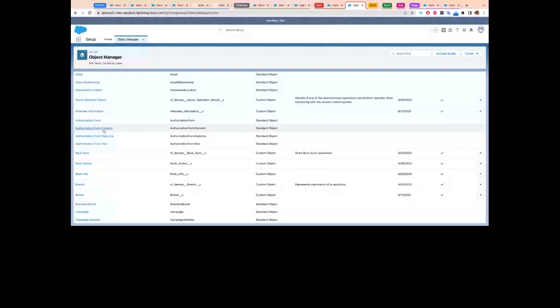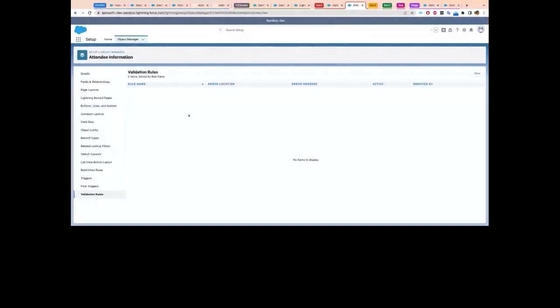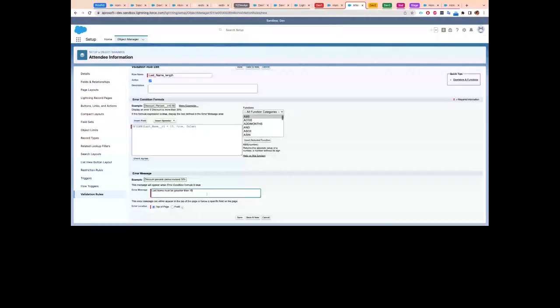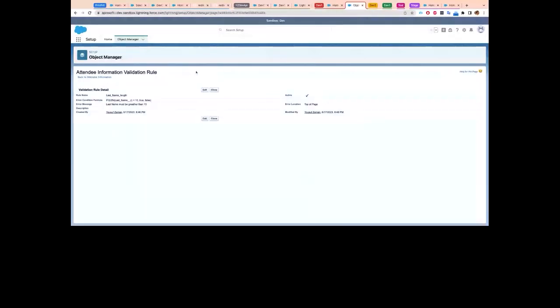I am going to create a new validation rule here. Let me use this formula, and this is the error message. Save it. So I created this attending information custom object with some fields and the validation rule. According to the requirement, I am done implementing the feature changes.